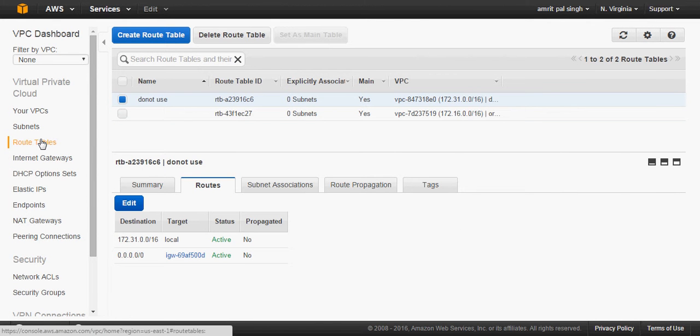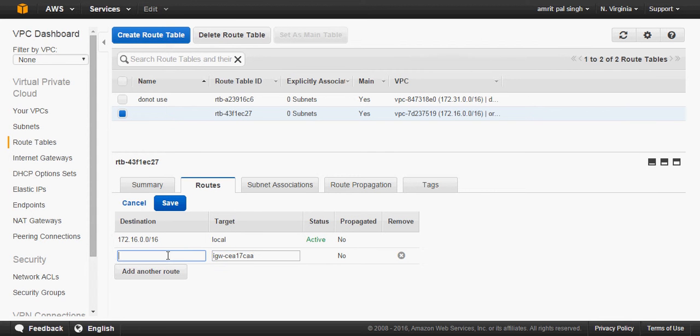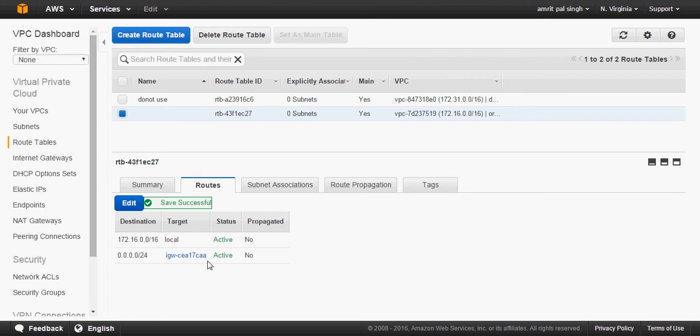Now I will be creating the routes for it. First we should know what a route is. A networking person will always know what a route is. A routing table defines which IPs are allowed through and from my internet gateway to the internet, and for local traffic we will be using the local IP address. We will be editing this route. We will be adding the new internet gateway, adding the 0.0.0.0 whole range, and saving it. Now it will be using our Oregon internet gateway. We will be adding Oregon_route.